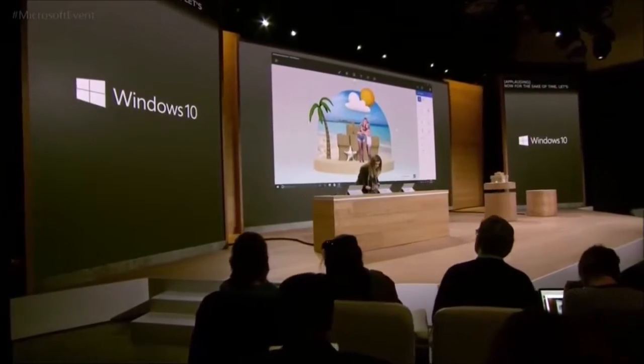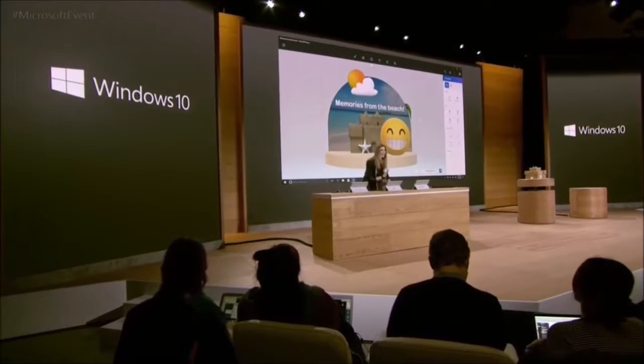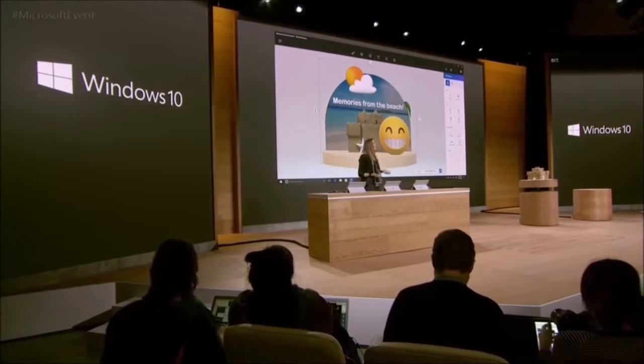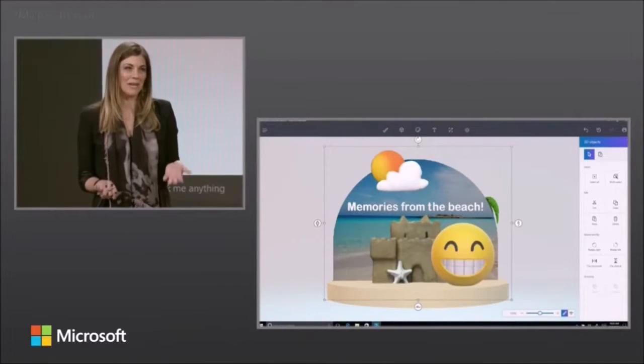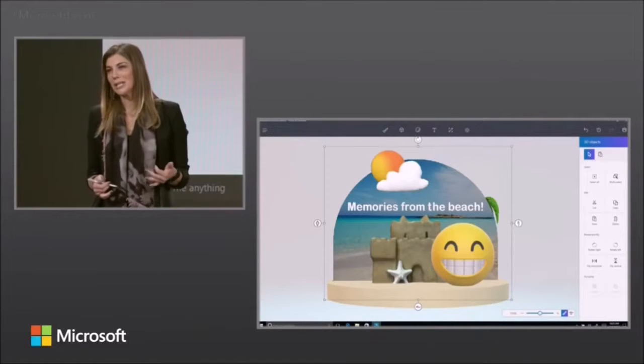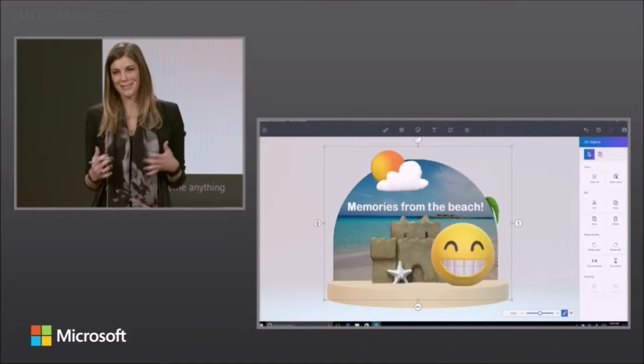We all know that there are two sides to every story. And in this case, here is a scene that my daughters have been working on from their own memories of that day at the beach. Now, my girls have been early testers with Paint all along the way, and one of their favorite things to do is to create their own personal emojis.